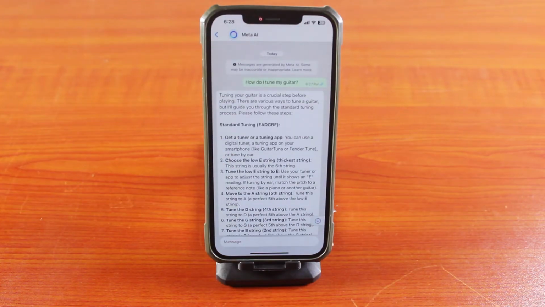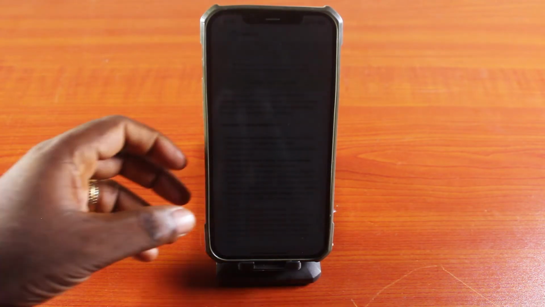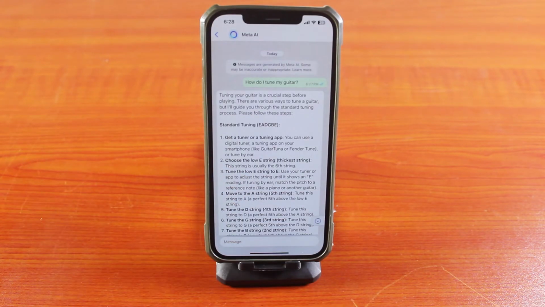In this case, I'm going to show you how to fix WhatsApp Meta AI not working on iPhone and on Android. Mark you, this is based on some countries. So if your country is not on the list of countries that can actually use the new WhatsApp Meta AI, you'll not be able to use this feature even after following the steps I'm about to show you in this video. However, if this feature is available in your country but you are yet to get it, here is exactly what you need to do.